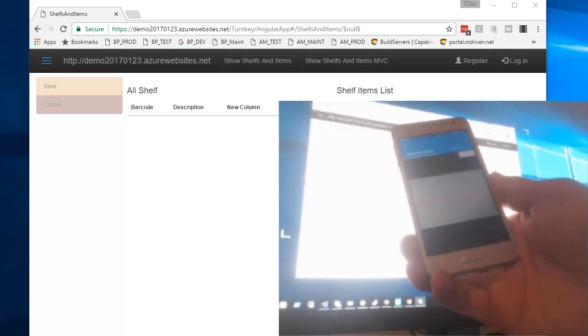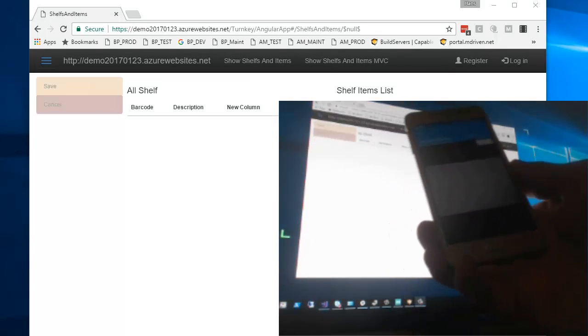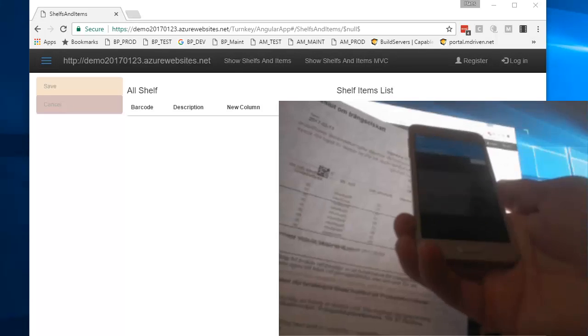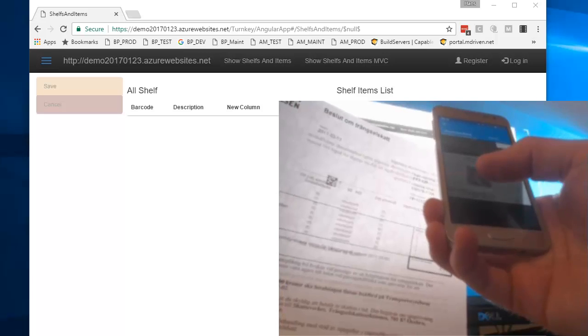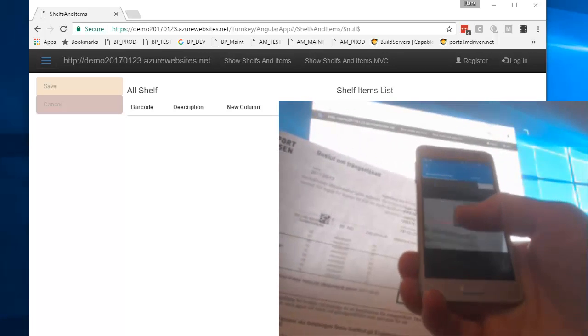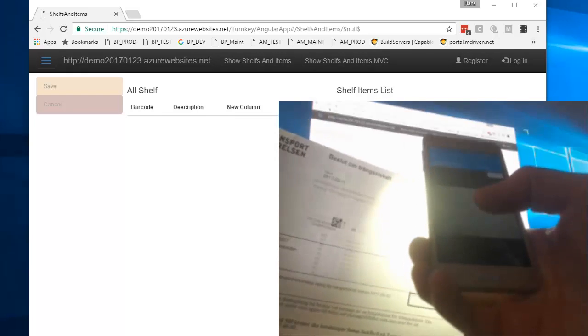the scanning form. And I have some invoices here that I thought I could use as barcodes or QR codes. Scan this one, it's a bit dark, putting on the flash.